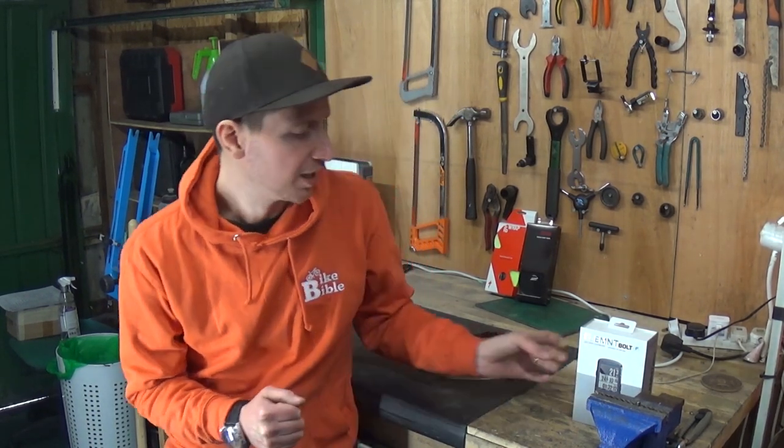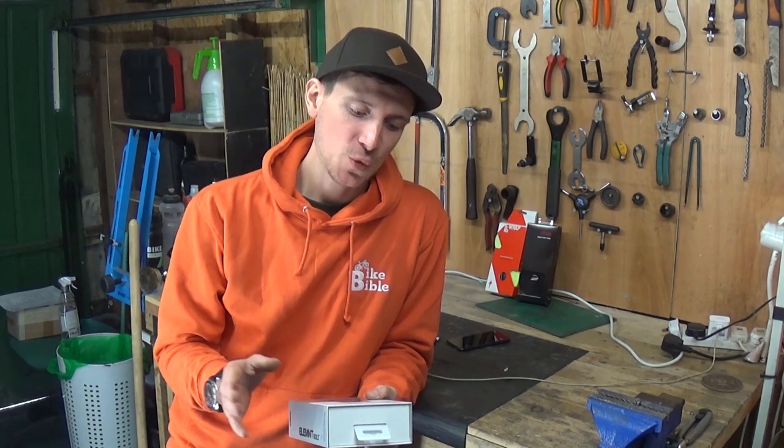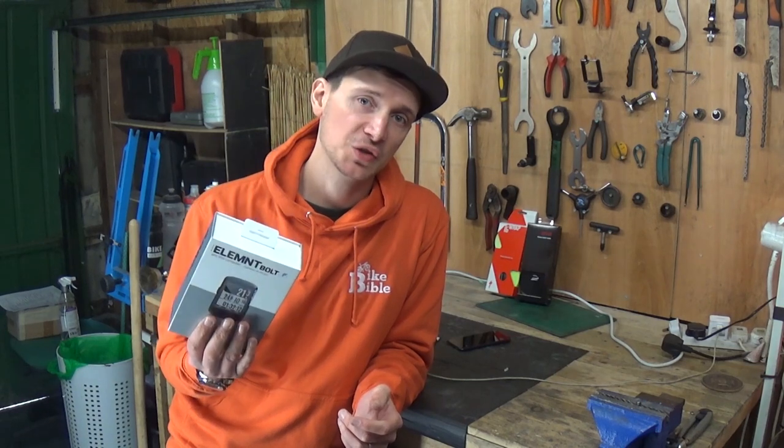Hello and welcome. So today I'm going to be doing a product review on this, the Elemnt Bolt by Wahoo. And it's a cycle computer to go toe-to-toe with Garmin. This has been kindly sent to us by Evans Cycles, strictly for the purpose of this review.